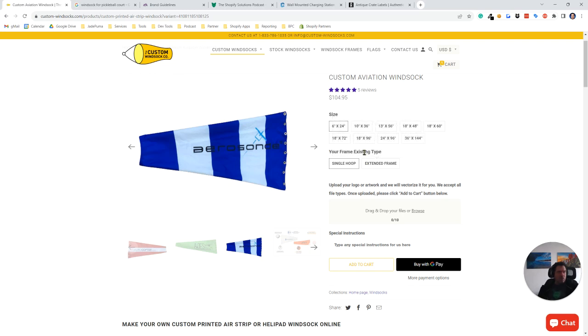And that's just because of one word. Maybe it could be design, frame type, single hoop, extended frame. Whether it's existing or not doesn't matter. If I want to buy a new one and I want an extended frame because it's better for my use case, I get to choose that. But this makes me feel like I'm in the wrong place because I don't have an existing type.